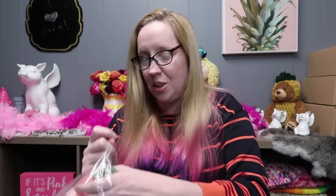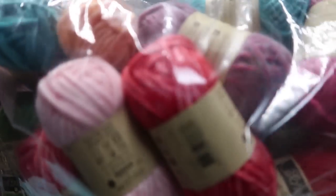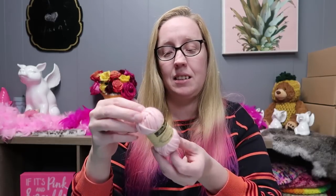I'm going to hold up the package and give it a little spin. All these different colors — there's a whole bunch of blues, reds, and pinks. So pretty! Let me count real quick: two, four, six, eight, ten, twelve, fourteen, sixteen, eighteen, twenty — I got 20 little minis!